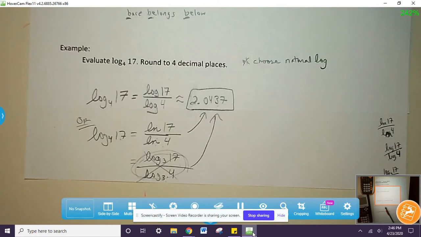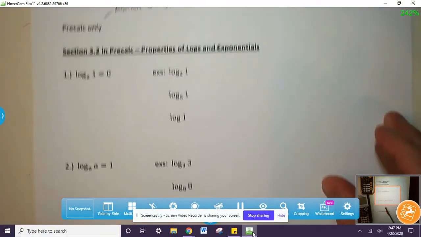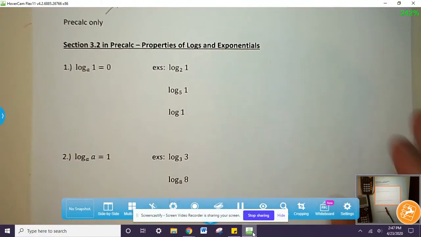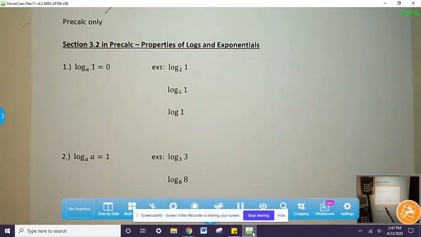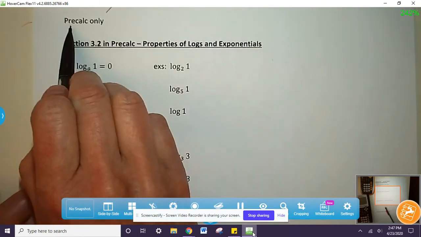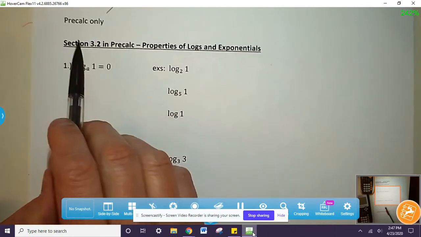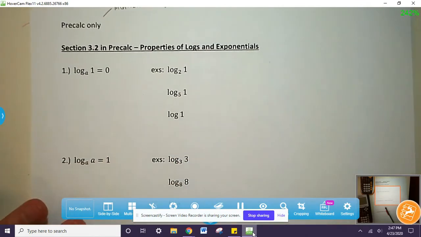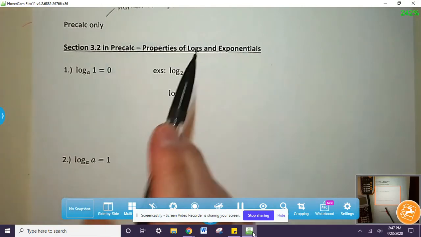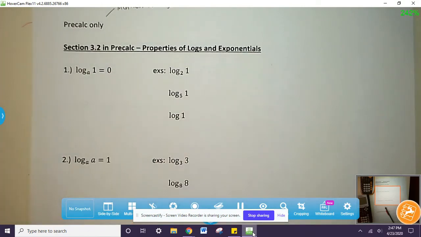So let's continue. I know you just got one practice problem with that, but we'll practice that more in the next couple of days. What I'd like to do next is get into some properties of logs and exponentials. And I'm not going to go through these with Algebra 2 because this is the first time they're seeing the topic. That would be a bit much. But for you guys who are reviewing this, let's talk about some properties. We're going to have 6 properties to talk about. So here's the first one.